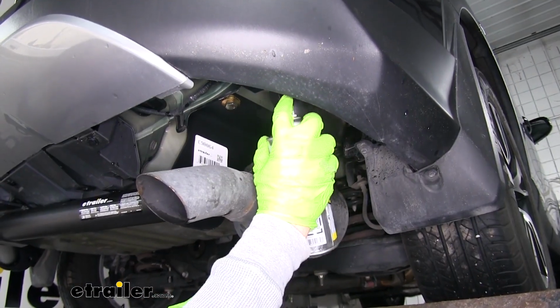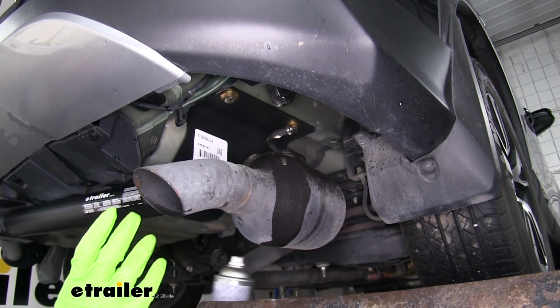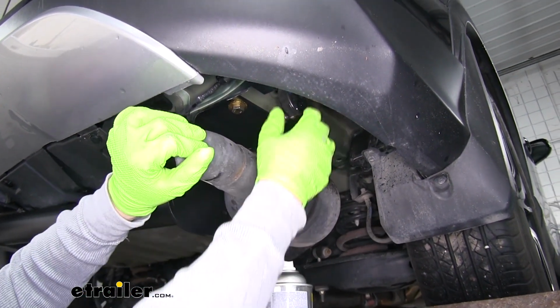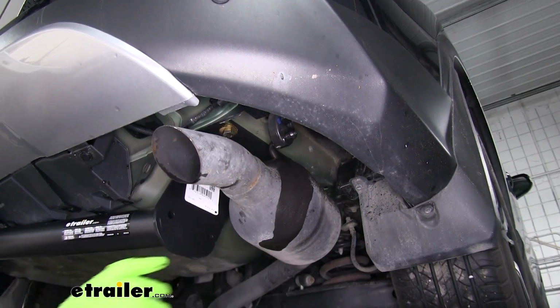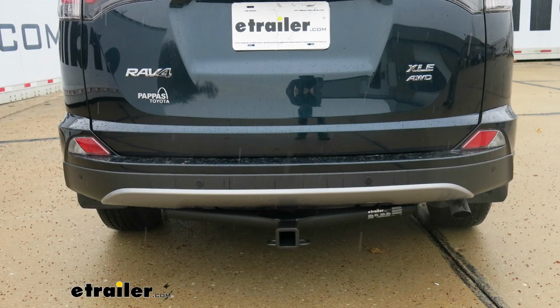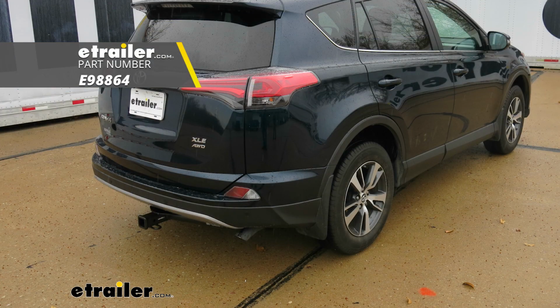For our exhaust, I'm going to spray a little bit more lubricant on the isolator and the hanger itself. That'll help slide it back into place. And just slide the rubber isolator back on the hanger. That'll finish up your look at the Etrailer Class 3 custom fit trailer hitch receiver on our 2017 Toyota RAV4.